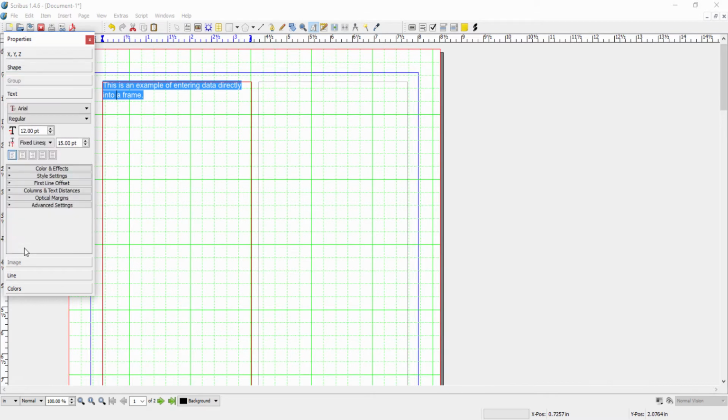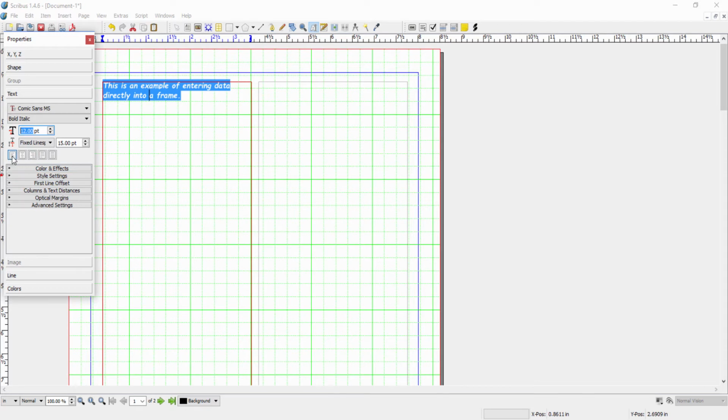We can click on the text bar, and now you can see I can choose the font that I want to use. So let's choose something strange. I can change it to bold or italics or bold and italics. I can also change the point size. So all the things that you would normally expect to be able to do in a word processing program up here in the menu bar is controlled down here in the properties bar.